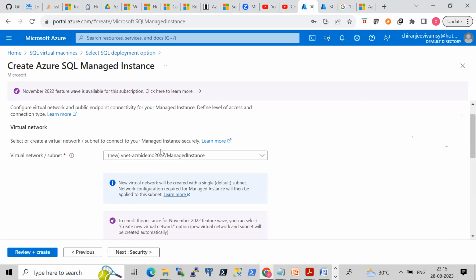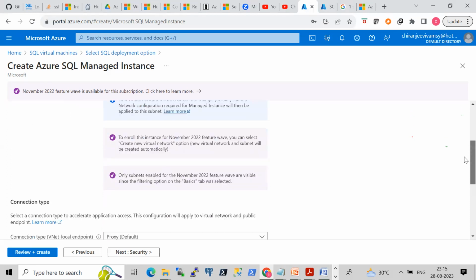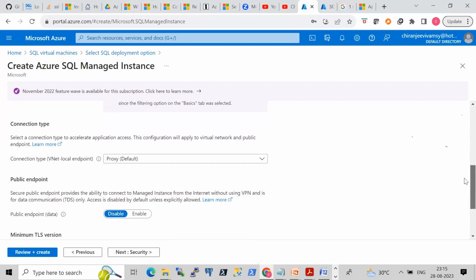So okay, let's stop here. Let's do it from tomorrow. I will stop here and we'll continue from where we left. Virtual network, from here we'll start, and I will show you that script also and what it does. That is one thing. Connection type, proxy and redirect, there are two things. That is one more thing that I will discuss. Public endpoint runs on port 3342. You will come to know how to connect with a public endpoint, without a public endpoint, and with a private endpoint, which is a very new feature. It came to public preview just 1 month back.